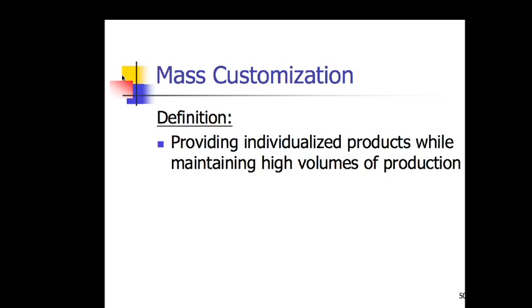So mass customization, by definition, provides individualized products while maintaining high volumes of production. So it's kind of like the manufacturer producing different lines of different products for different people who want to buy them, and being agile enough so that they can switch, which is the whole concept. In the old days when we did manufacturing without technology, it's like you put the order in, a month later it comes off the assembly line, they're all the same. And to make a little change on that assembly line was complicated. Now if you add computers to that, you automate the whole process.